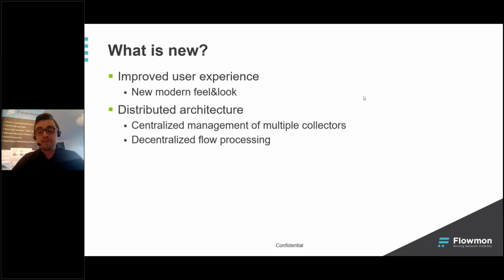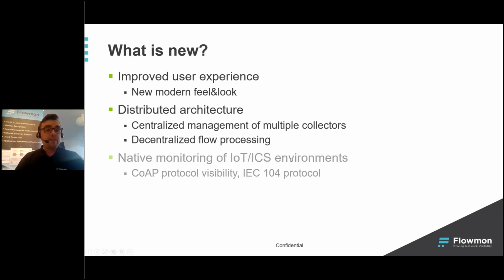So if you imagine that the top model of collector can process 400,000 flows per second, when connecting multiple devices, you can scale to really huge numbers. So this is definitely for the biggest deployments and biggest networks. Another cool thing is the native monitoring of IoT and SCADA environments. So we have added special IoT and SCADA protocols. That means enriching flow with layer 7 or with specific protocols to get visibility beyond the standard layer 3, layer 4.